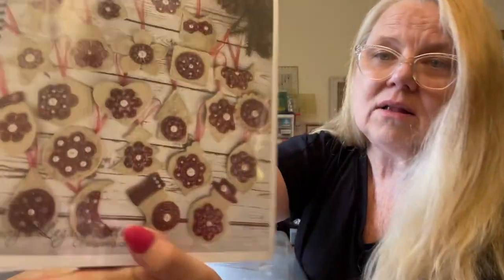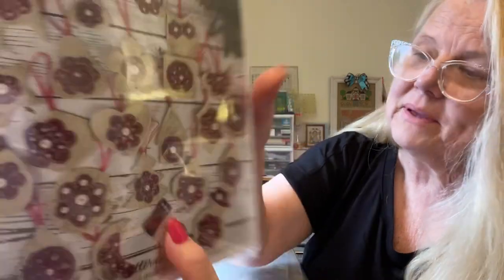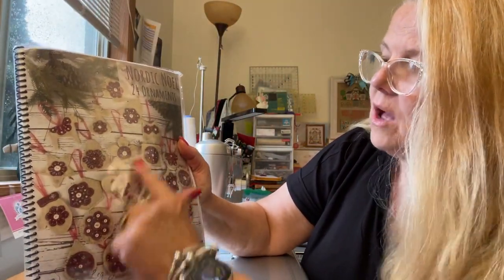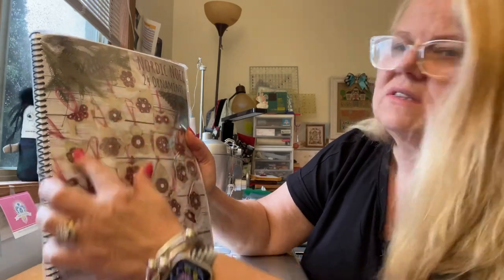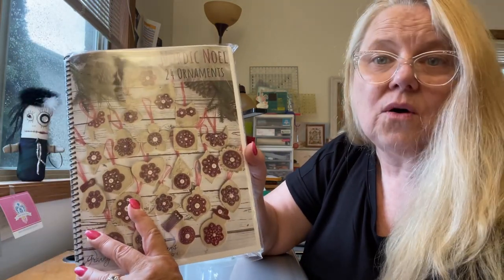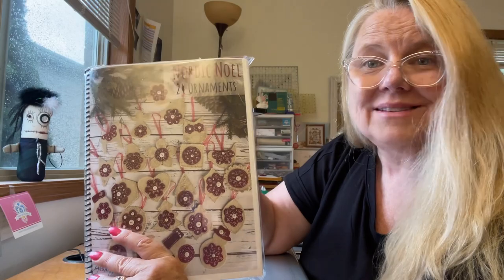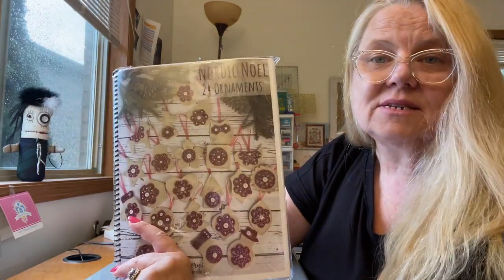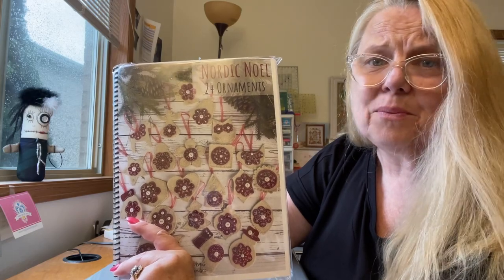So here are all of the ornaments. I thought the ornaments were cute. There's a heart, there's a house, an owl, just simple, really. And they're wool. So if you guys are wanting to try some wool stuff, go to Granny's Legacy and she can send this to you. Just the sweetest people ever.